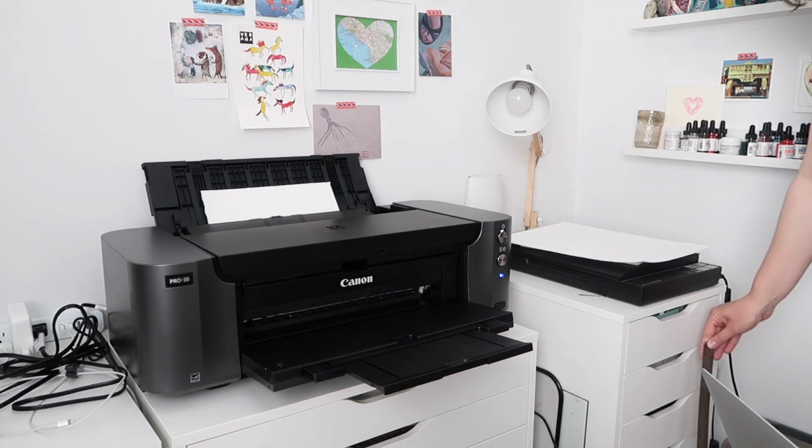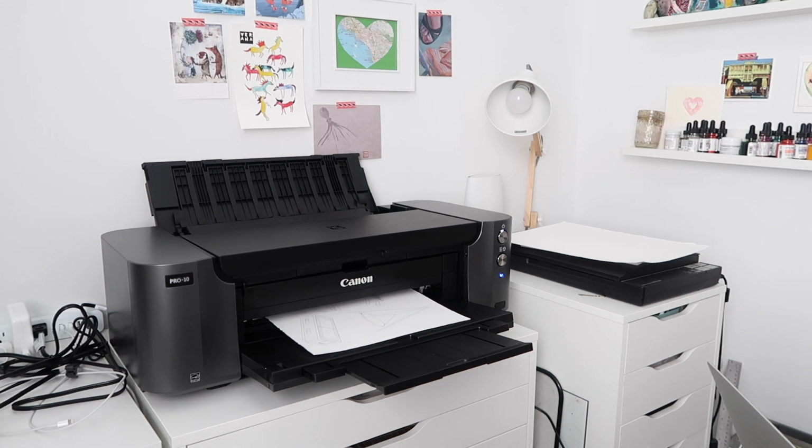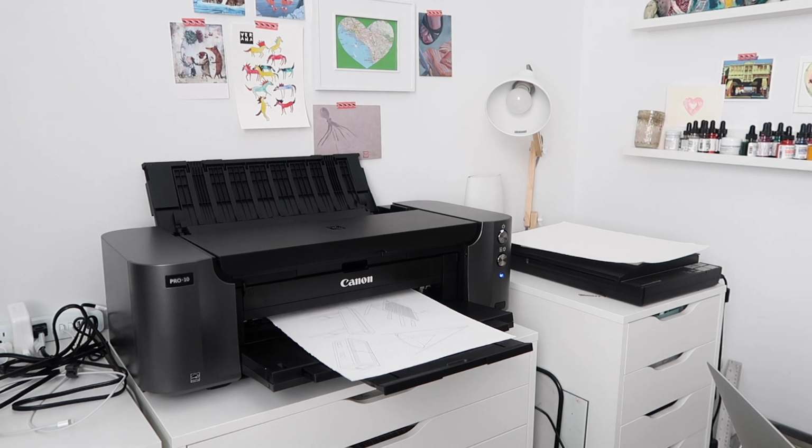Well, right now as I'm talking to you, it's just before 12, but I think the beginning of the footage that you'll be seeing is right around 10. I am getting started printing off a sketch that I did for an editorial commission. I've been waiting the last couple of hours to get the approval, the go ahead to move on to color from the art director, and I just have. So the sketch that I presented and cleaned up and edited digitally, I am now printing out onto my Reeves BFK.